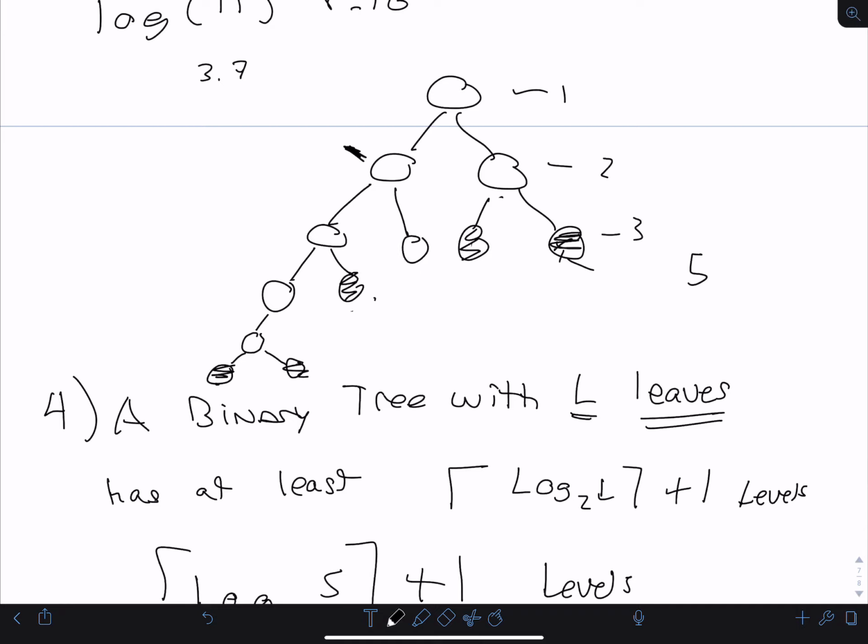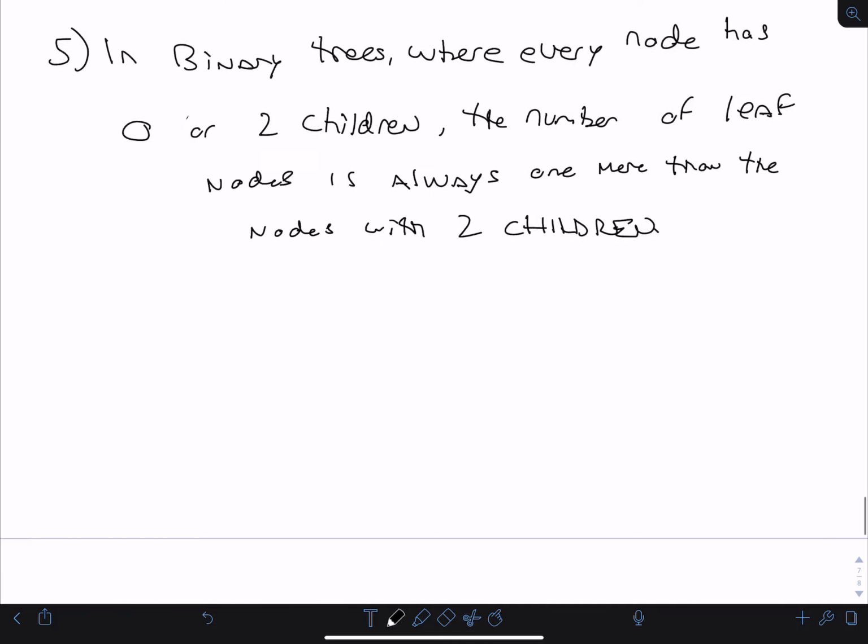And now, we also need one here. So now we have a case where every single node has either no children or two children. And so we have here 1, 2, 3, 4, 5, 6, 7. 7 leaves. And internals, or parents, we have 1, 2, 3, 4, 5, 6 with 2 kids. As you can see, this number is one less than that. And that's where that's coming from.